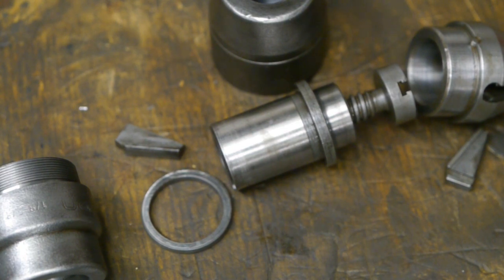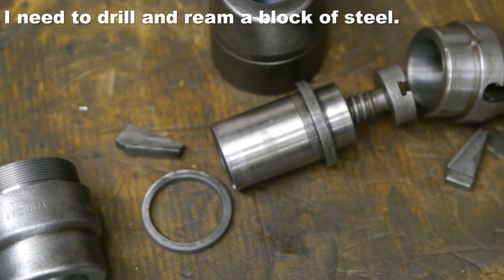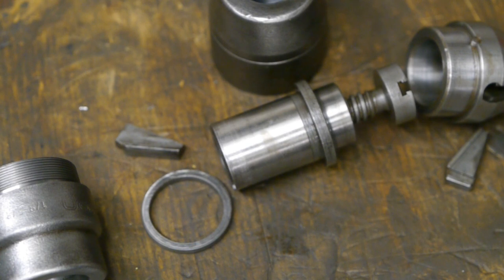That's too bad because now I don't have a chuck to use in the headstock, although I doubt that this thing would be precise enough for my needs anyway. I guess I need to come up with a plan B. If anyone knows what size ball bearings these chucks take, please put it in the comments. To be continued.